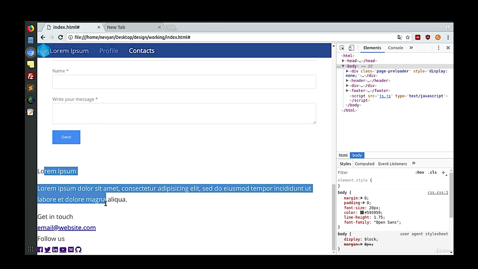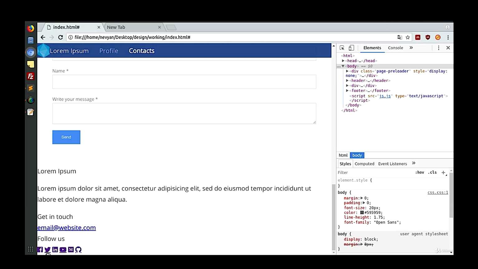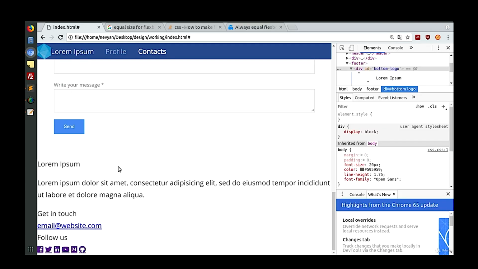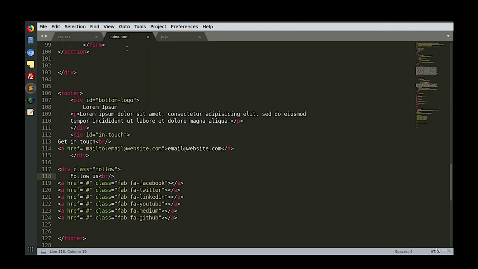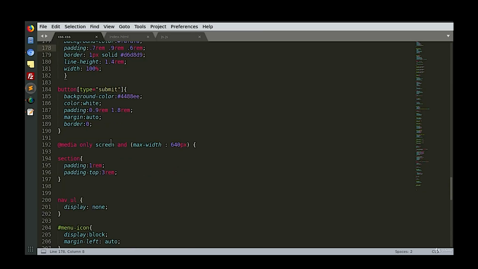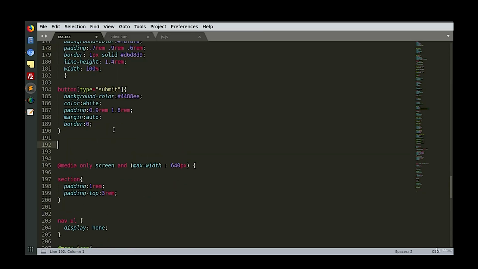Okay, these are the three parts, and those are the social media icons below. So now we can style them to appear in three separate columns. We'll do this by using Flexbox styling. So we go to our CSS, and we start writing additional rules.